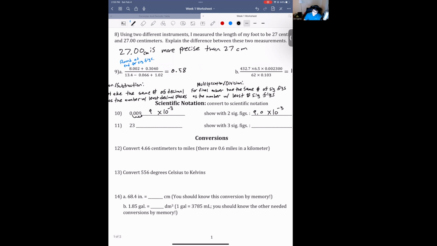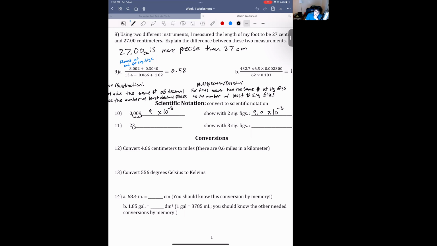Okay. Next, we have 23, right? I'm going to put a decimal point right after that first non-zero number. And the decimal point we currently have is right here, after the 3, right? I don't want to say 23.0 because that's not the correct number of sig figs, but the decimal would be there, after that 3, where it actually is. So I'm going to have to move this decimal forward.